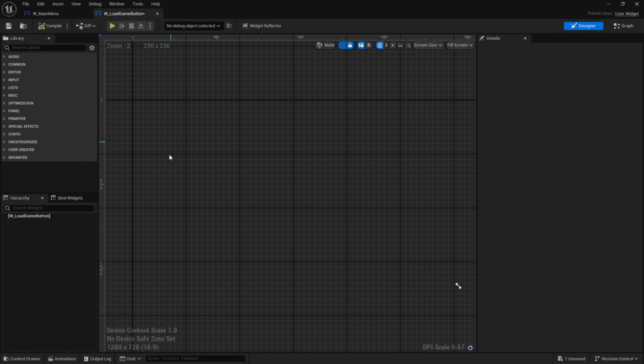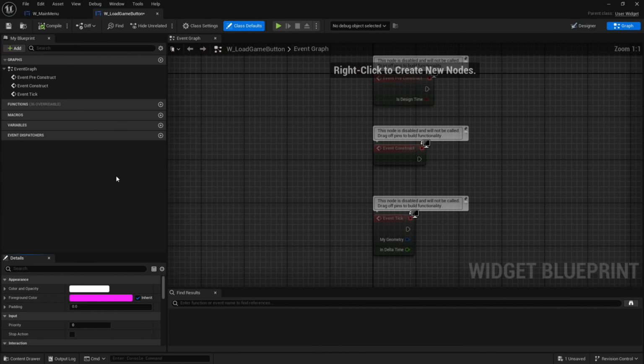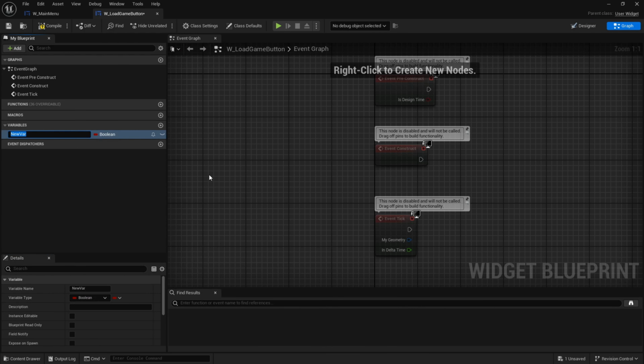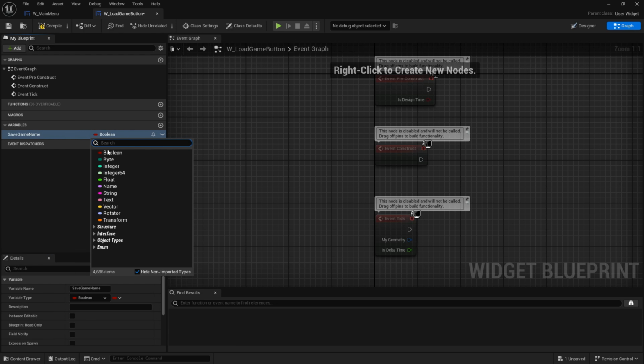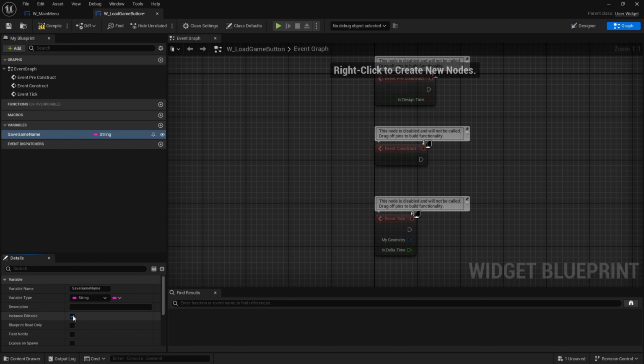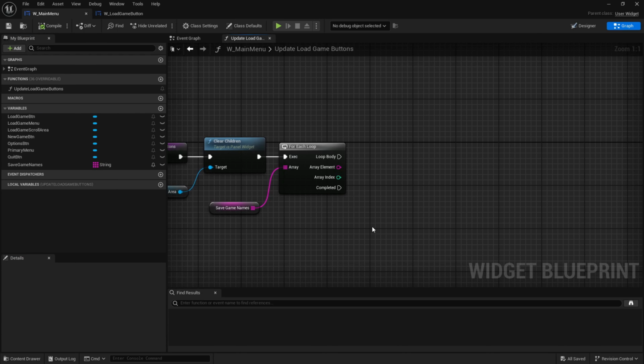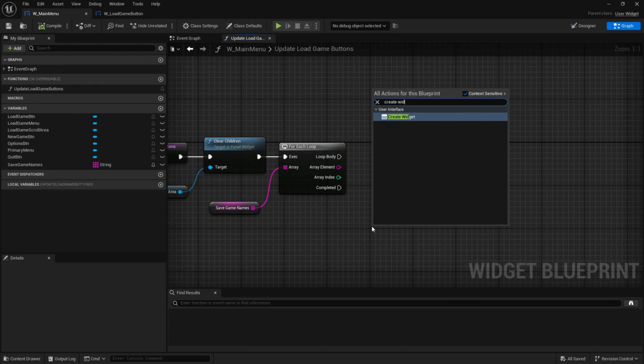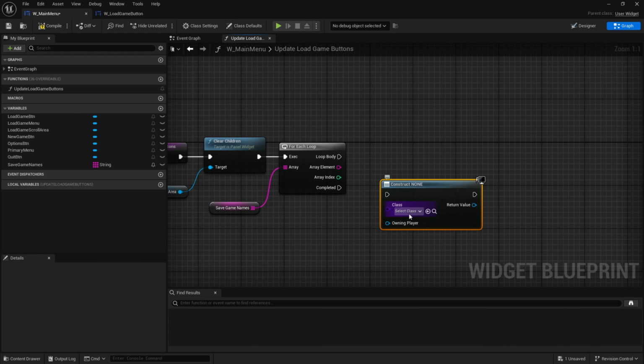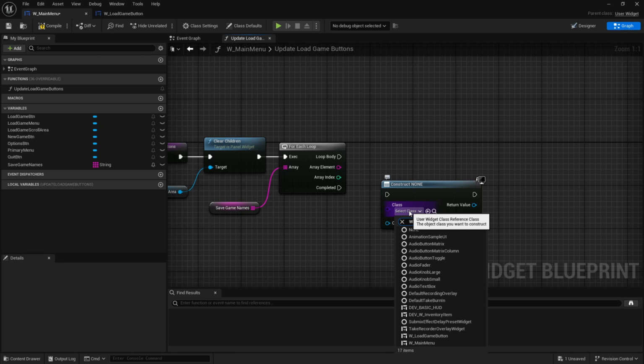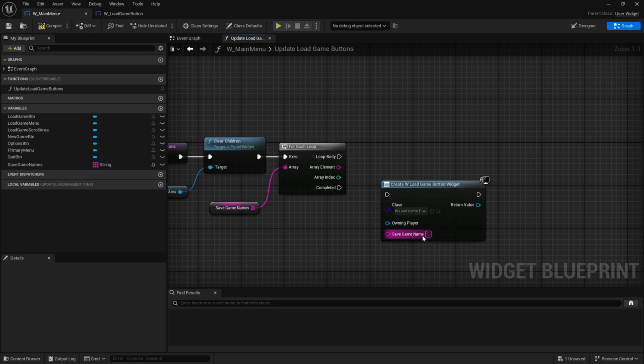Bring this back over. Event graph, we are going to need one variable, F save game name. That's going to be an F string. Instance editable, expose on spawn. Okay. Create widget. Oh, wow. Load game button.